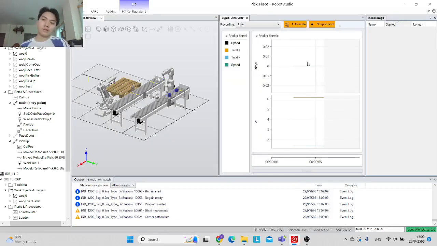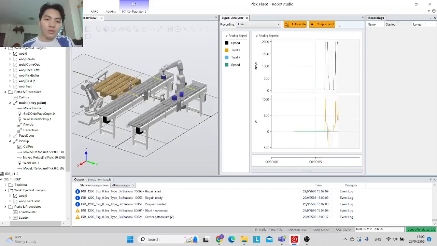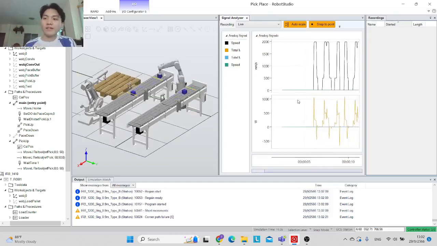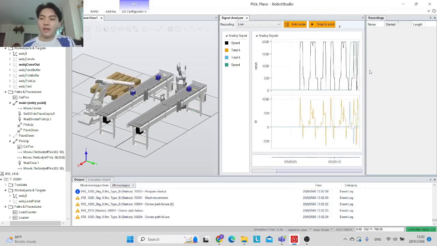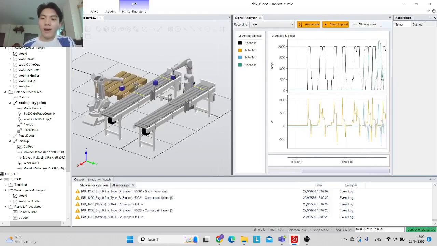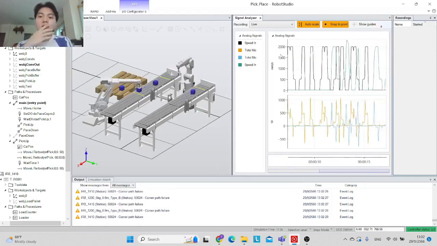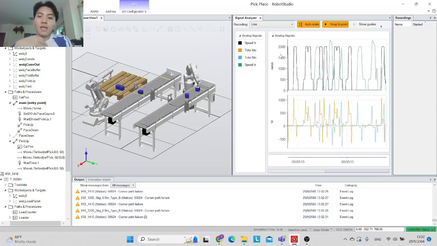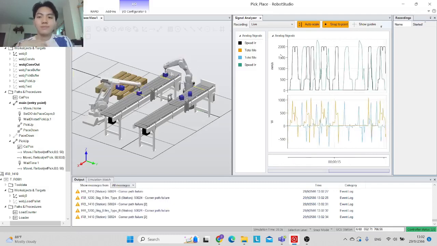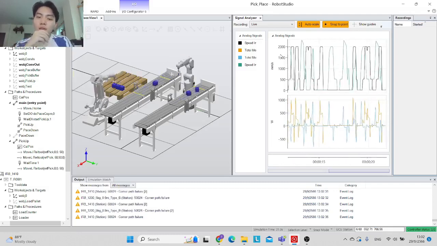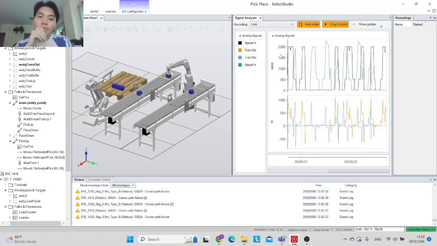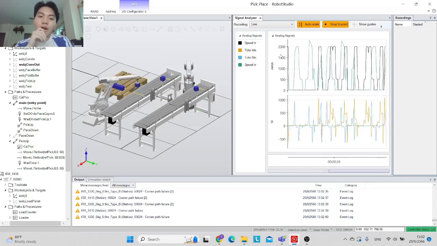give it on this, and then when the robot moves, you can see on the right-hand side that I give you a graph of analog signal. The analog signal is the speed, velocity, that you can see when the robot moves to pick up. It's fast and slow.